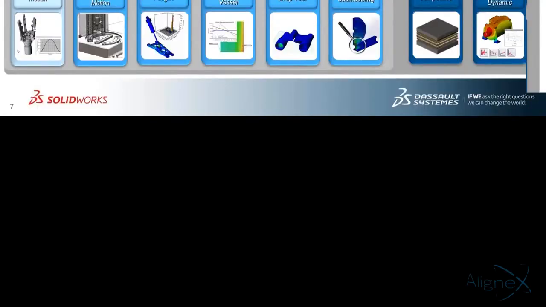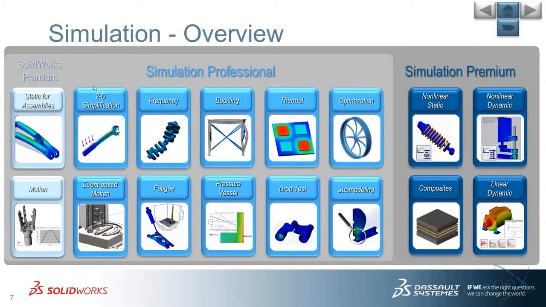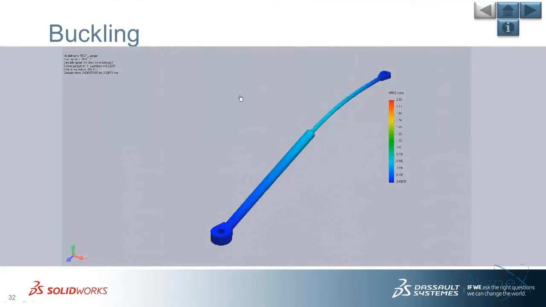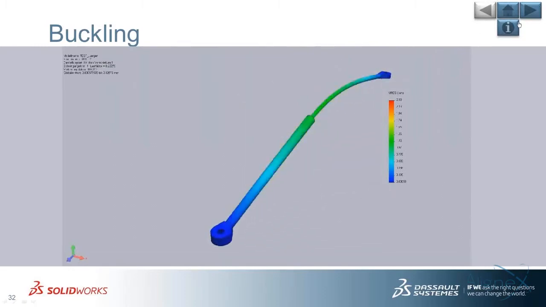So jumping back to the slideshow here, the next one I want to talk about is buckling. So buckling is another form of failure that occurs when we have compressive loads. So buckling occurs on slender objects, like you see here. We have this piston rod system, and if we have compressive forces, what's going to happen once we get a high enough compressive force, this thing will tend to want to kind of buckle or kick out, as you kind of see in the animation. So buckling allows us to look at a buckling safety factor as well as the mode shape. The mode shape is just the shape it will take once buckling occurs.